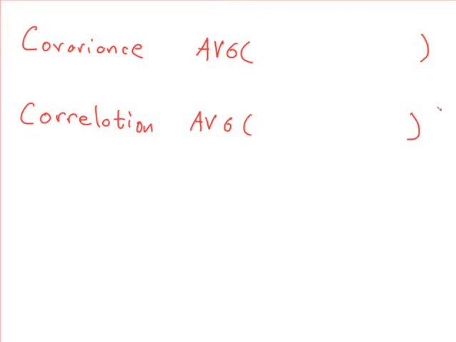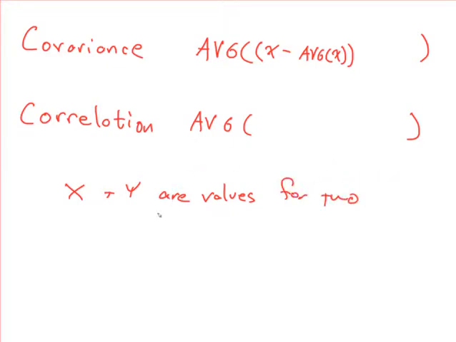And really the only difference is, what's the stuff that's being averaged? For covariance, it has to do with deviation from the mean. So we're going to think about having two features, x and y, and these are the values for two different features. Although technically it really doesn't even matter if they're different or not. So I'm just going to write our values for two features. The deviation in that value is going to be how far above or below the mean it is. That's what we mean by deviation in all of this.